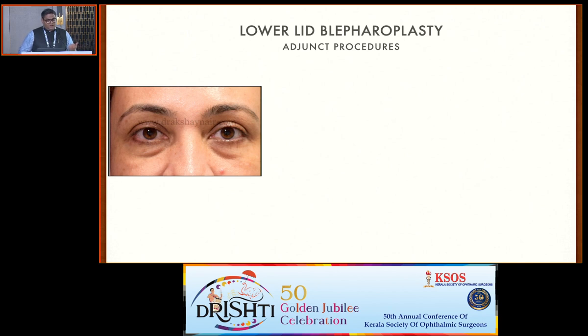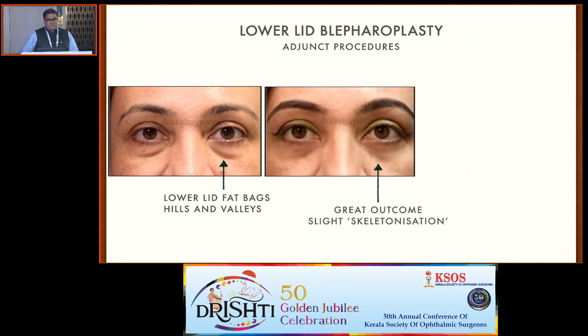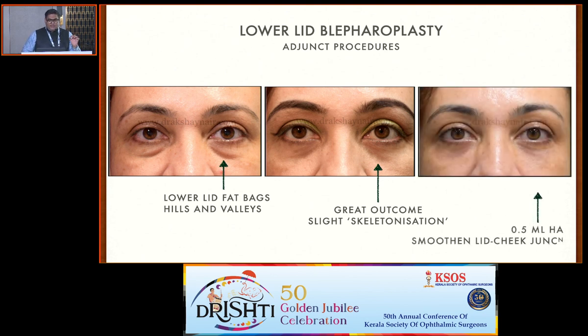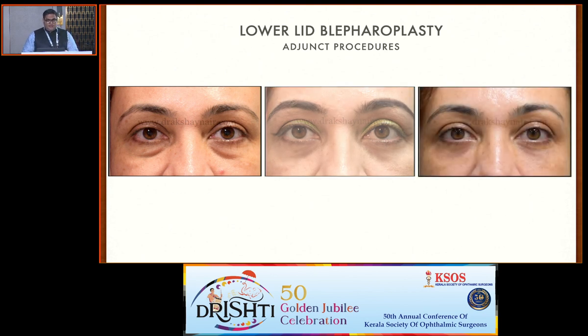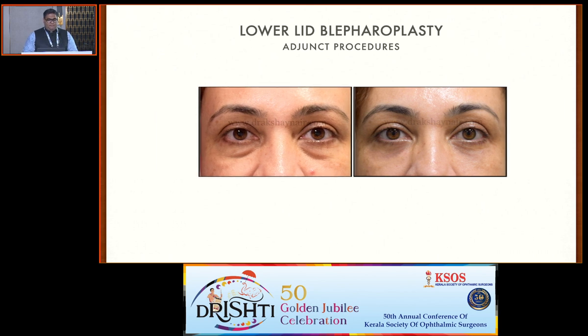Now this was a patient whom we did a fat excision. She just wanted the small medial bulges to be corrected. After surgery, she was happy. She had these hills and valleys. But then she came and said, it looks nice, but now my eye looks hollow. So it was chicken and egg, the fullness behind causing hollowing, and taking away the fullness leading to hollowing. So we then added a little bit of filler, and at the end, both the surgeon and the patient are happy. The aim of a blepharoplasty is to remove the prominence of the lower lid fat pads and create a smooth lid-cheek junction.